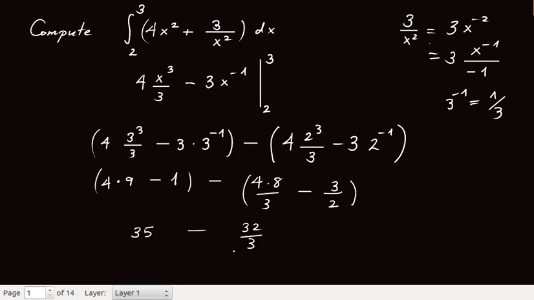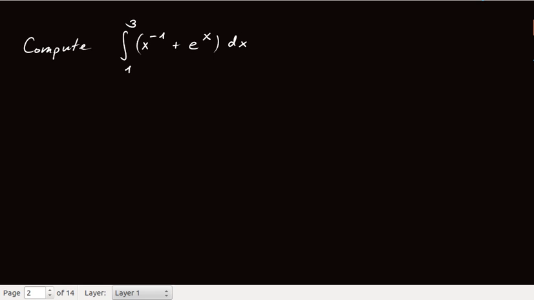And if you want to get rid of the parenthesis, then this minus goes with that minus to make a plus, so I get 3/2. Okay, and then you can simplify using arithmetic. But that's the basic idea. We first found an antiderivative. We write this bar with the upper limit and the lower limit, then we plug the upper limit into our antiderivative, the lower limit into our antiderivative, and take the difference. That's it. Let's do another example.